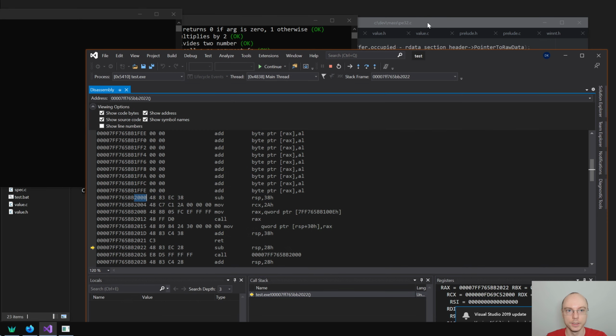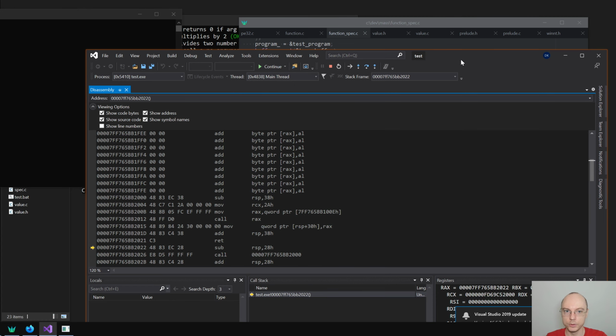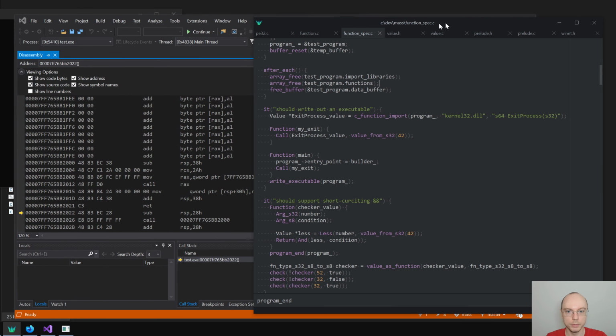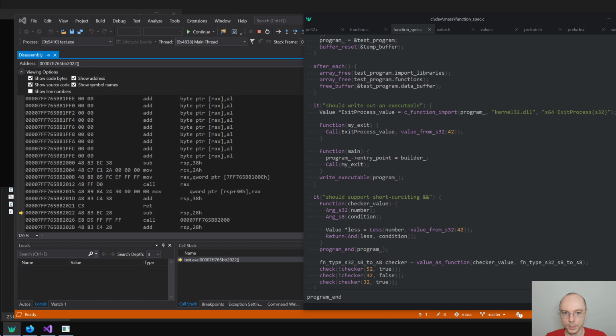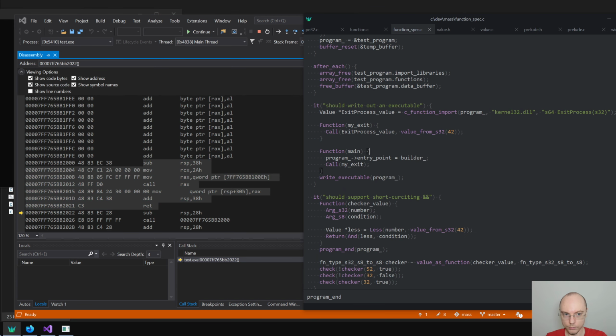Sure, save it. Let me try to arrange the windows a bit so you can see better. Basically, this stuff is till here, and we can see that it is indeed the case, because 2a is 42.